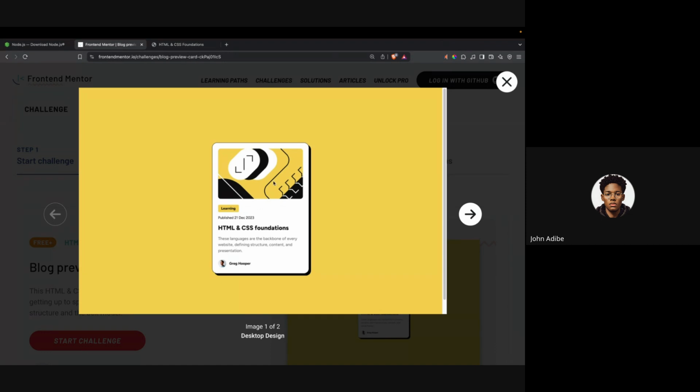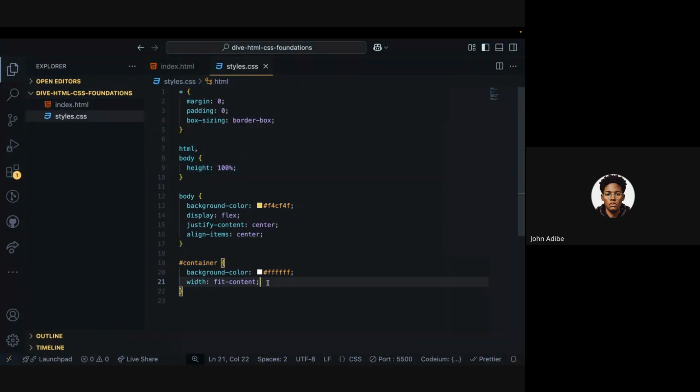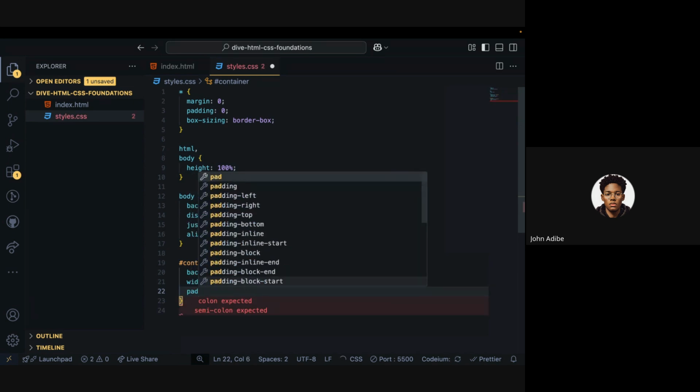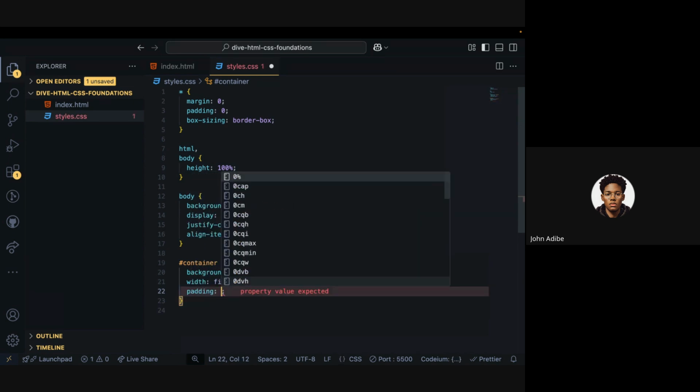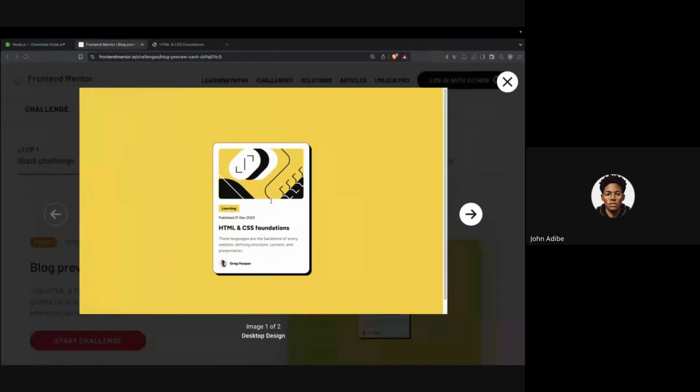Let's bring this image, right? Or first, let us give it a padding. Now you can see there's a padding between. We are now in the contents. We are done with the body. We are now in the container. Now the container has a gap between its edge, that's the border, and the content. So let's just apply that padding. Back to our container, we can say padding, just padding. Let's say 10 pixels.